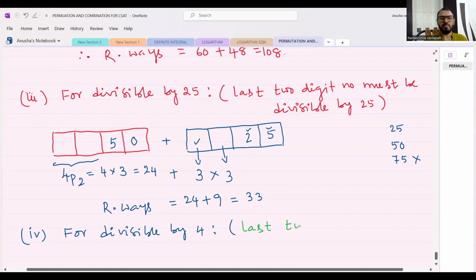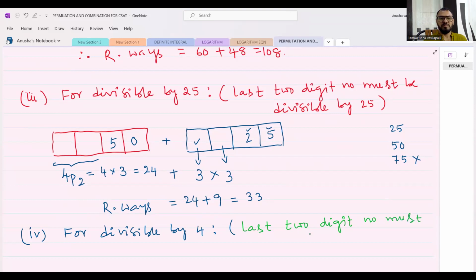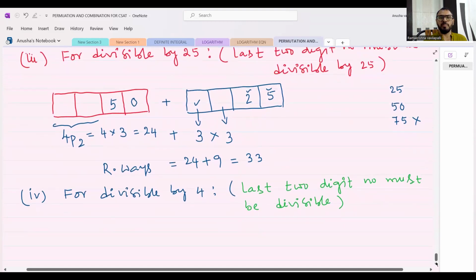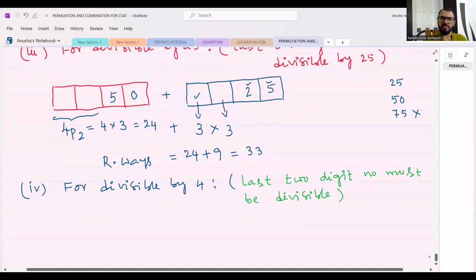The last 2-digit number means the units and tens place. So we want to find all 2-digit numbers which are divisible by 4 using 0, 1, 2, 3, 4, 5. Well, we'll count the four table.